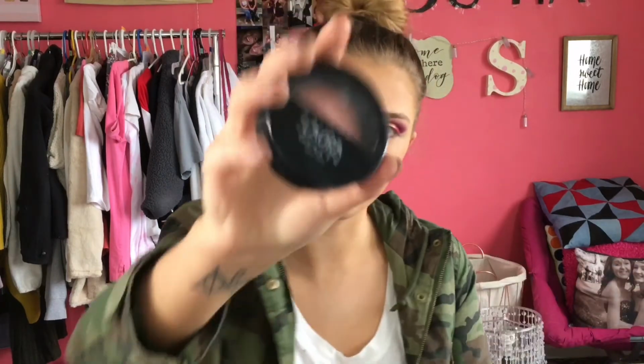Now we're going to be using the Laura Geller Baked Blush because I'm in love with this right now. It's one of my favorites. Just gonna put those on the apples of my cheeks.